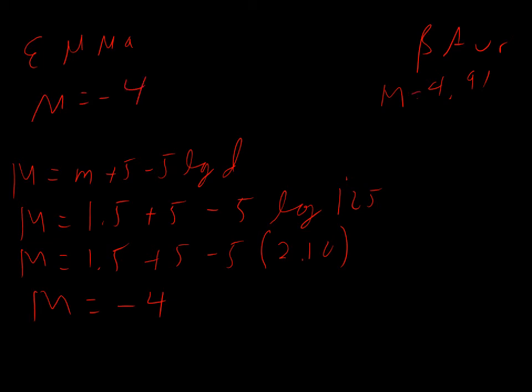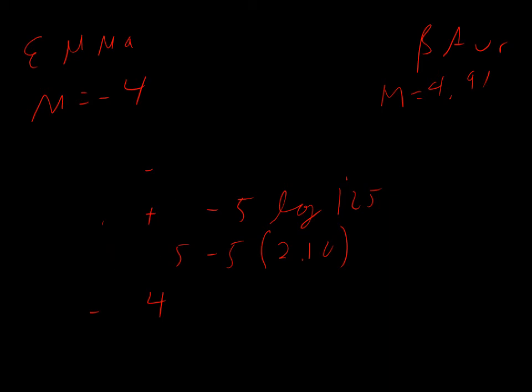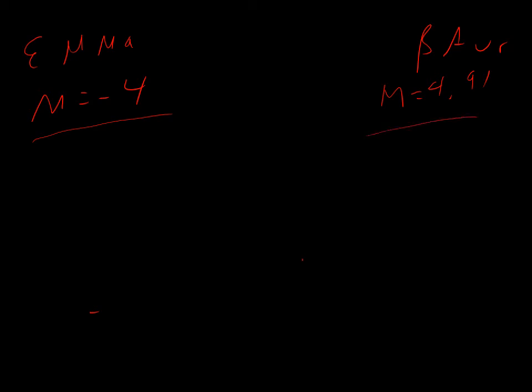Now, remember I said Epsilon Canis Majoris looked like it was a tiny bit brighter. We calculated that, and it was only just a little bit brighter. But now we find that this is really a super bright star. It has an absolute magnitude that is enormously bright compared to that absolute magnitude that's pretty dim. So what is the actual intrinsic difference? How many times brighter is it really? Not how much it looks like, but how much is it intrinsically different?